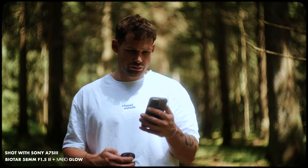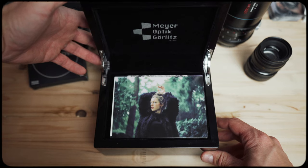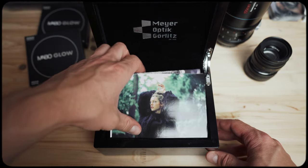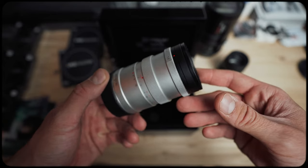Reviving an original classic, Meyer Optik Görlitz took it further and developed a Biotar 2.0. It comes in this really noble wooden box, branded with the Meyer Optik Görlitz logo. The new Biotar is an even faster lens now with a maximum aperture of f1.5 and provides sharpness and contrast levels which could not be achieved by the predecessor.